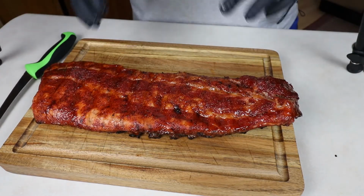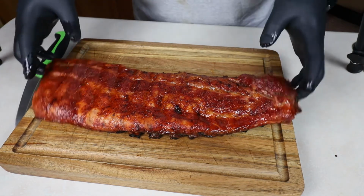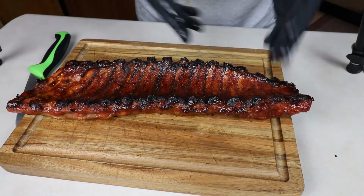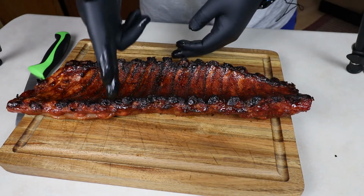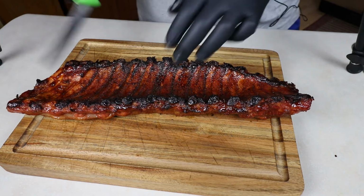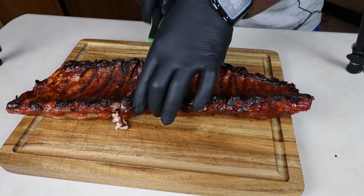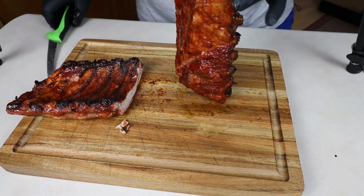So you guys know I love my ribs, so let's go ahead and cut this in. When you want to cut ribs, if you aren't familiar with it, if you turn it over and you slice down through the meat in between the bones, it'll give you a great place to cut so that you know exactly where you're trying to go and you're not cutting up your meat in unnecessary ways.